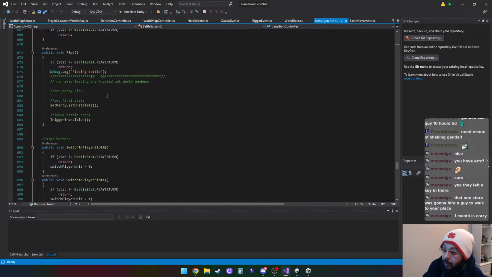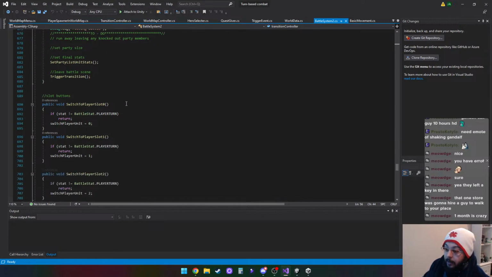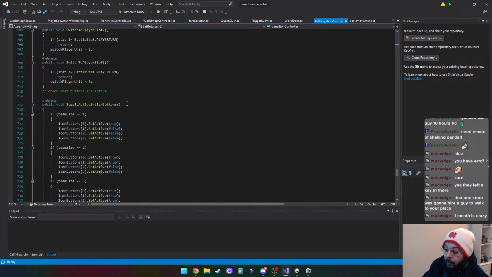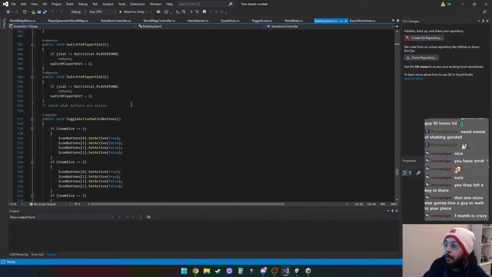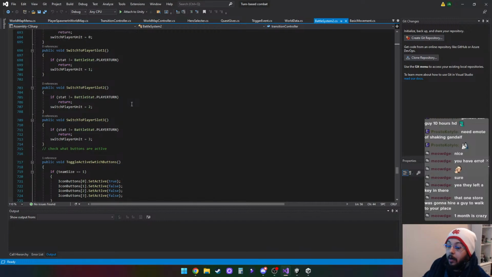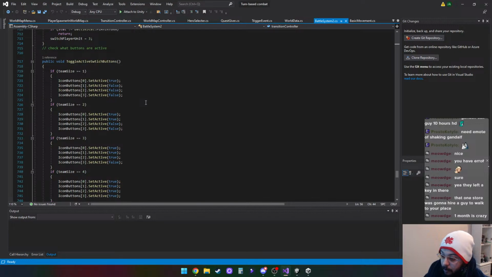If you run from a battle and a person is knocked out on the front line, when you run away, you leave that. I should make it so anybody who's knocked out, if you leave, they just die or are gone. Right now it's the main person. Also, if you flee, the enemy gets 1 turn. You click flee, it counts as your attack, the enemy gets to attack you, and then your party skedaddles.